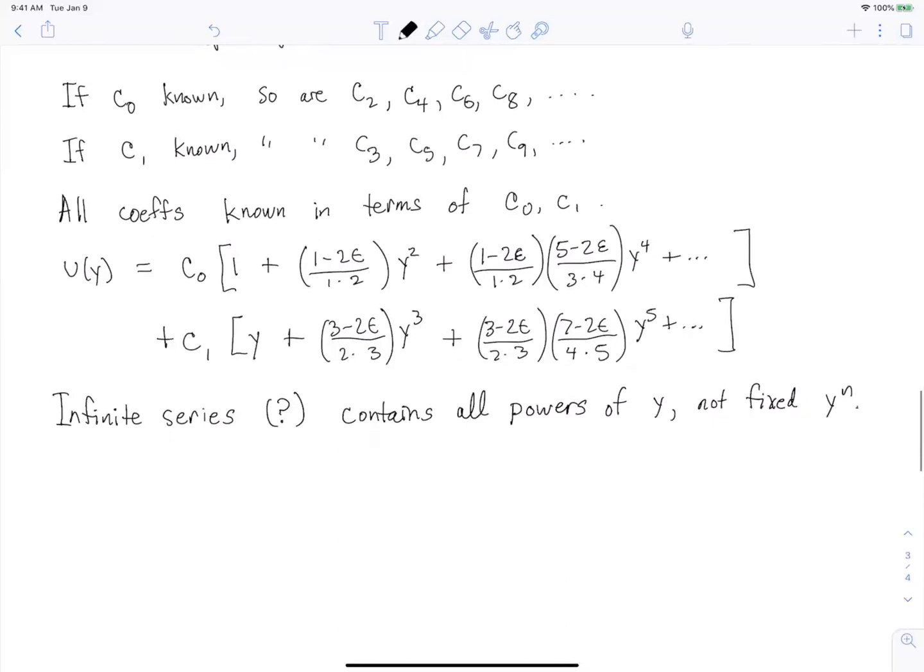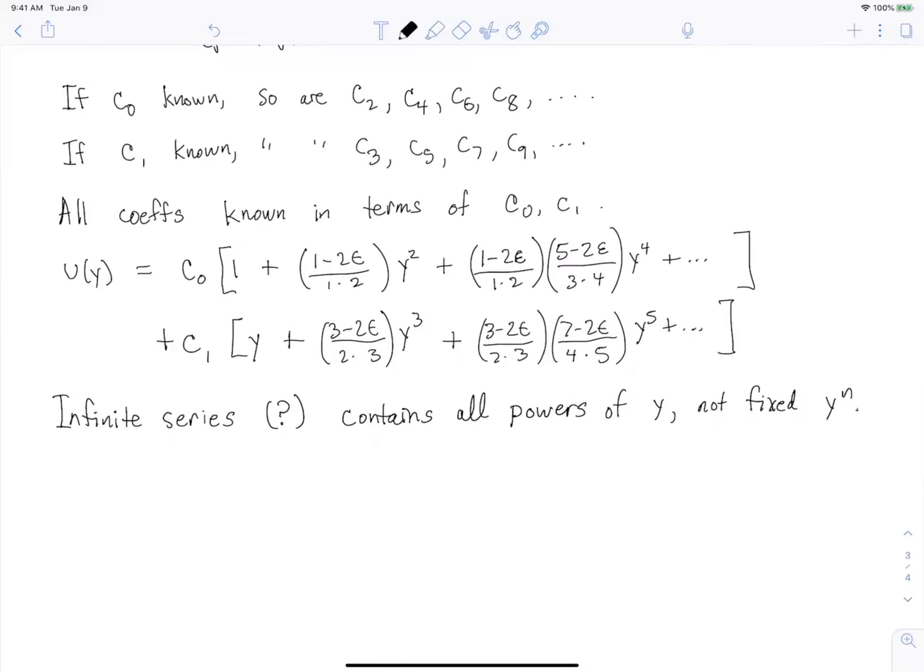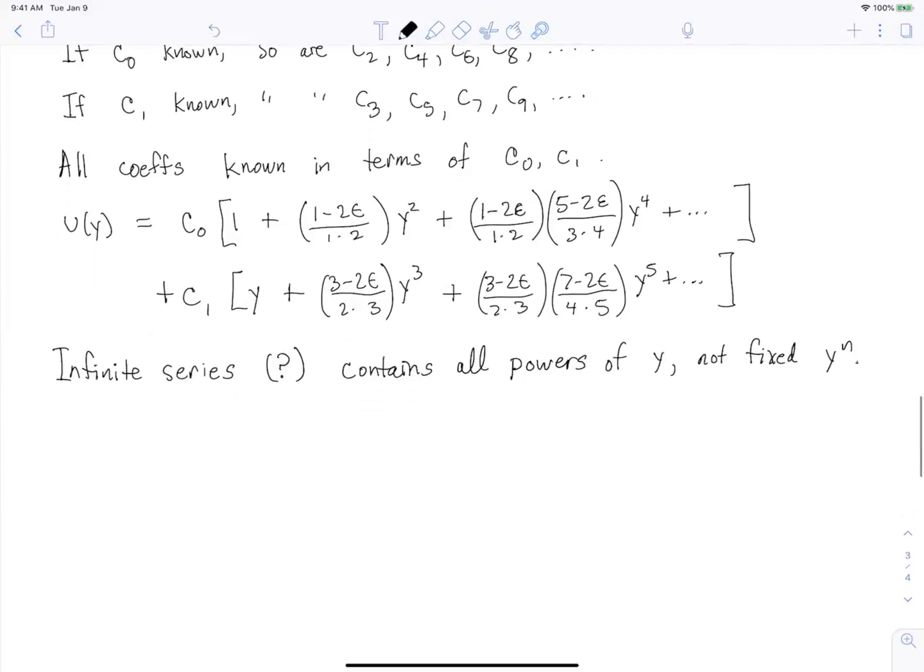One of the reasons it's not going to work is when we looked at what happened for large y, what we found is that it wasn't all powers of y times the exponential. It was, in fact, some fixed power of y. So we'd like to understand this discrepancy of why we're now getting all powers of y. Okay, so to understand that, we want to look at what happens for very large j, that is, large powers of y.